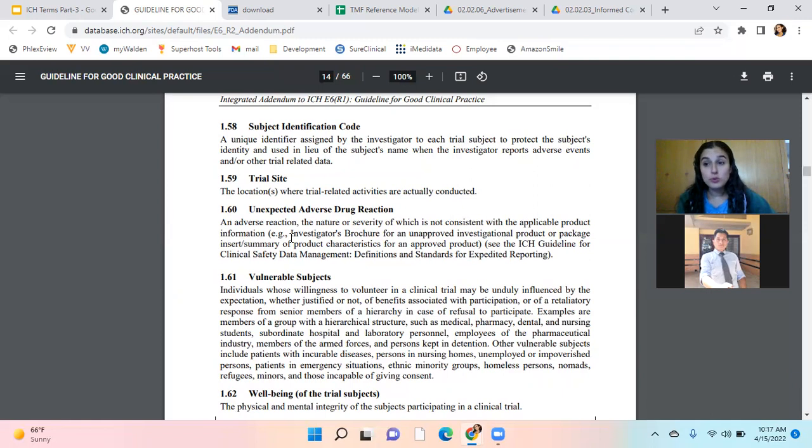And so a SUSAR, which is a common term, is a severe unexpected adverse drug reaction. So it's a good term to know, like what does SUSAR mean, right? And so then you can respond, well, it's severe, which we talked about, like death, hospitalization, disability, and birth defect. And then it's unexpected, so it's not in the IB, and then it's an adverse drug reaction.